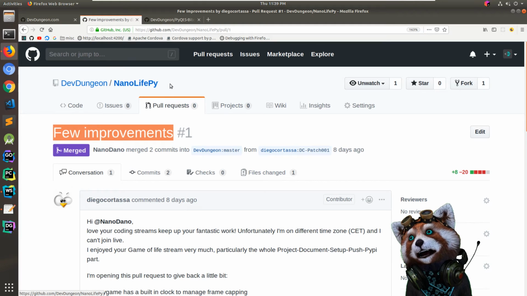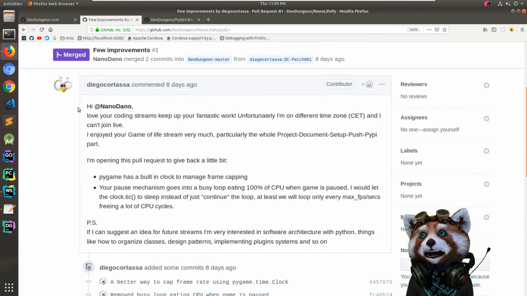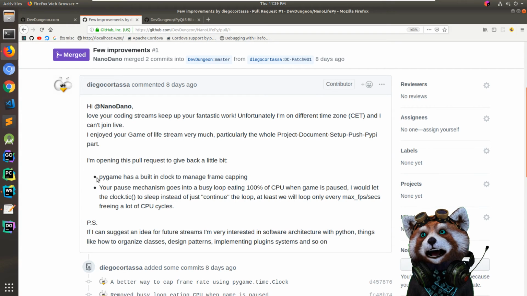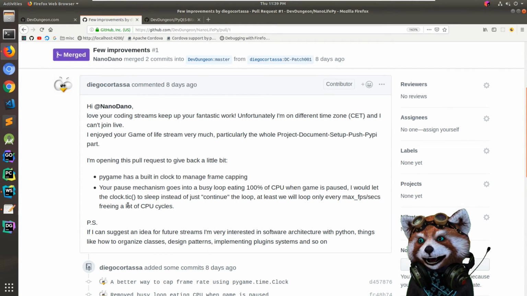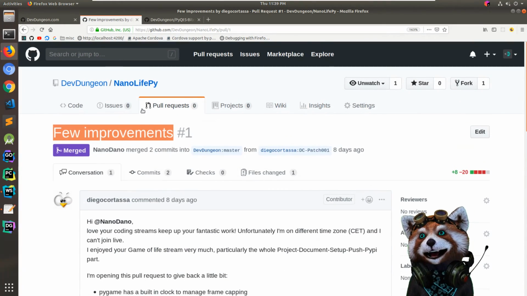But yeah, I just want to mention this on the stream where we made a Game of Life implementation using Pygame. Mr. Diego Cortasa here sent me a pull request, and he even gave us some suggestions on better ways to manage the pause so that it doesn't eat up CPU, and a better way to manage the clock ticks.